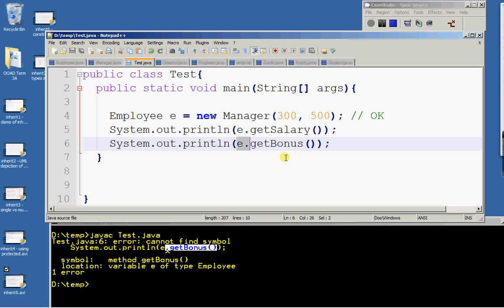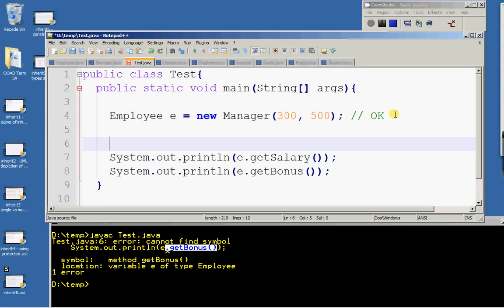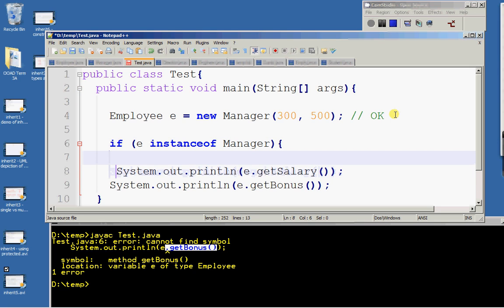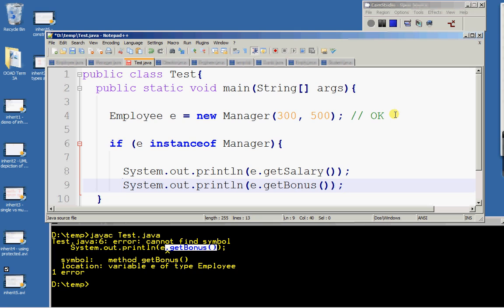Alright, in order to call the get bonus method of this manager object, you have to perform what we call a class cast. You have to check if E instance of a manager. Okay, let me do this first and I'll explain later. Instance of is another Java keyword.